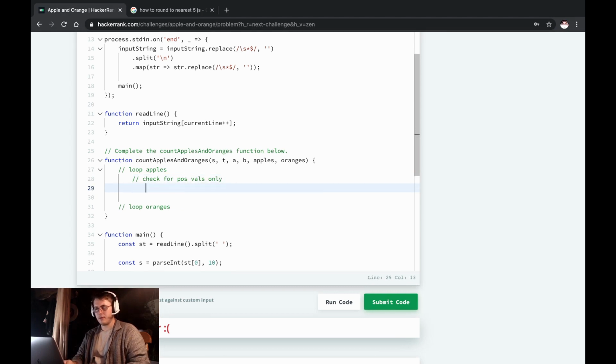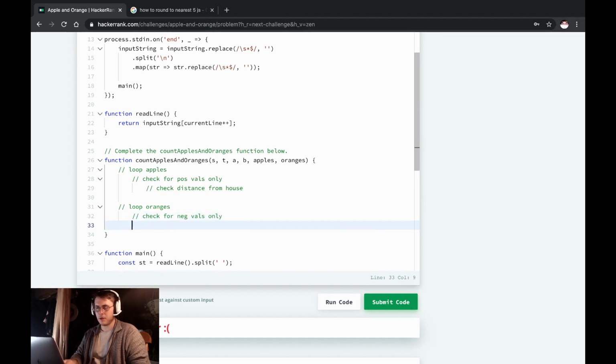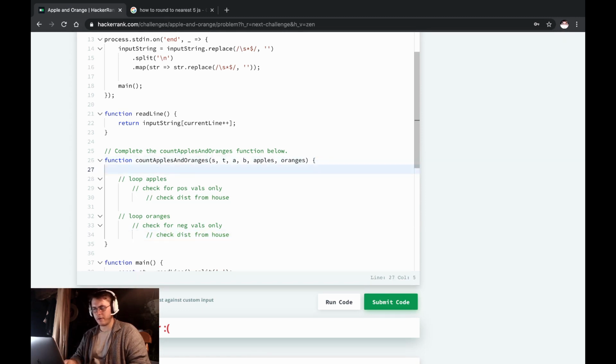And then we're going to check distance to house, and here check for negative values only, and check distance from house. This could probably be its own little function, but who cares. And then we're going to have a count.